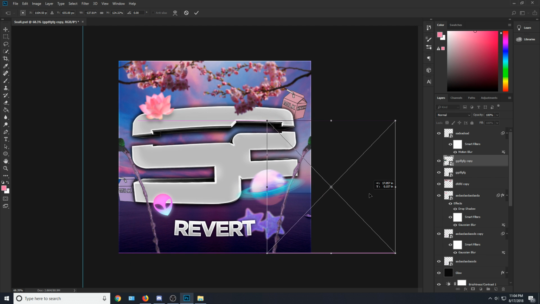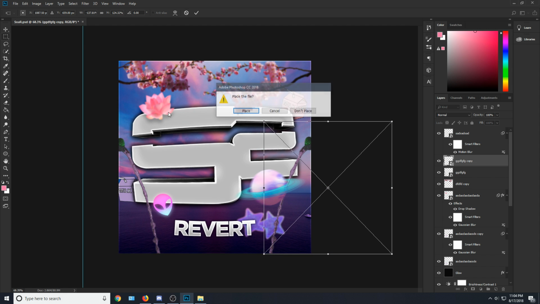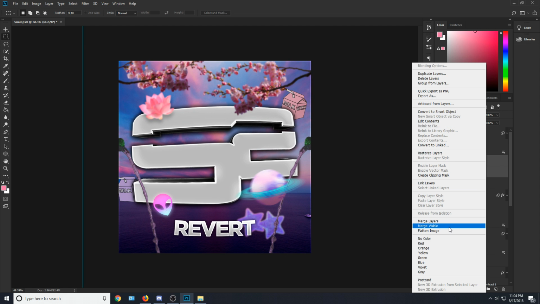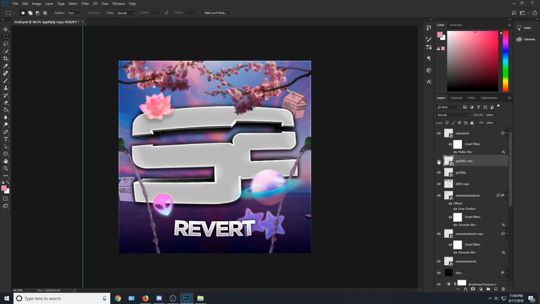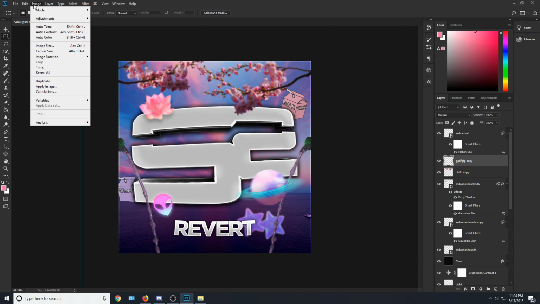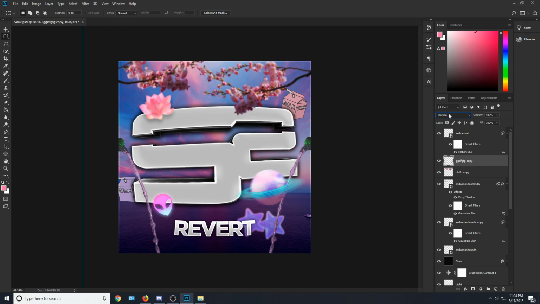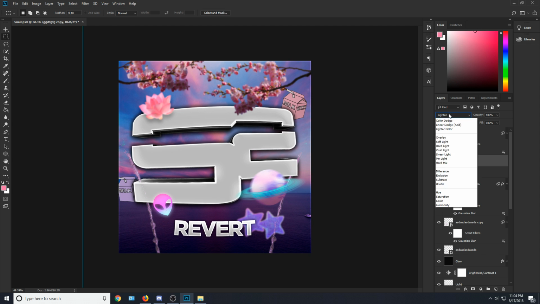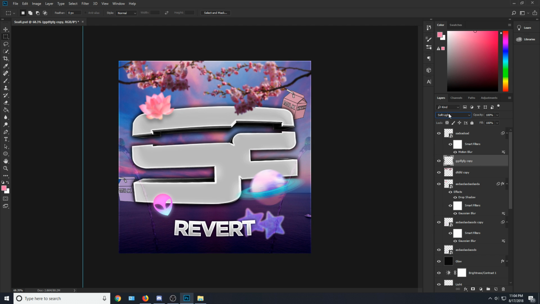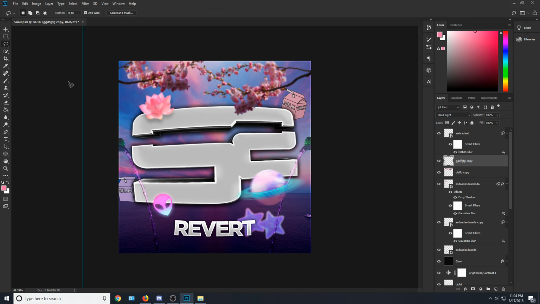We're just gonna keep adding more images and stuff, so you put this right here, and I don't really like the way this looks, so let's select both of these, merge the two, and then maybe we can go to Image, Adjustments, Brightness, and just brighten it up and increase the contrast a little. We can also change the blending mode by selecting here and scrolling with the mouse wheel again. So I kind of like this right here. I think this looks nice, and yeah, I think we're done with it.